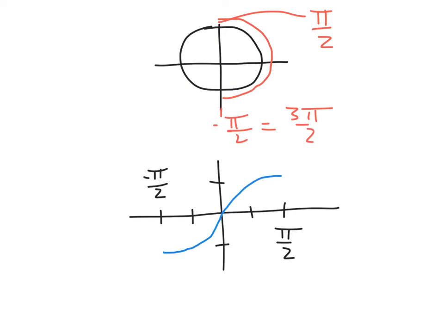Okay, and so if we're talking about this coordinate, let me get my pen here. If we're talking about this coordinate here, on the normal sine, we would say that our x is pi over 2 and our y is 1. But again, now we're doing inverses, and I'm going to show you a graph, and all this stuff is out of the book again. And so remember, an inverse is just where we switch the x and the y values. So when we're talking about the inverse at that coordinate, we're going to be talking about 1 and pi over 2. Okay, so I hope that all makes sense.